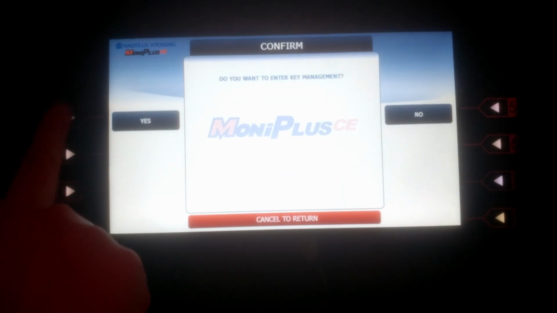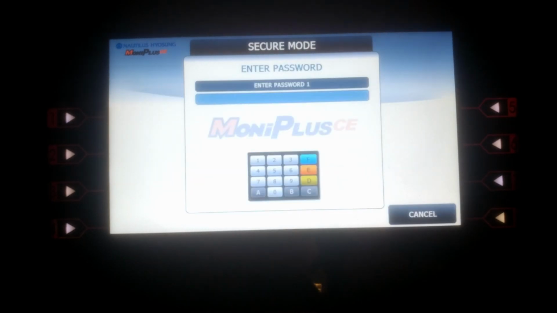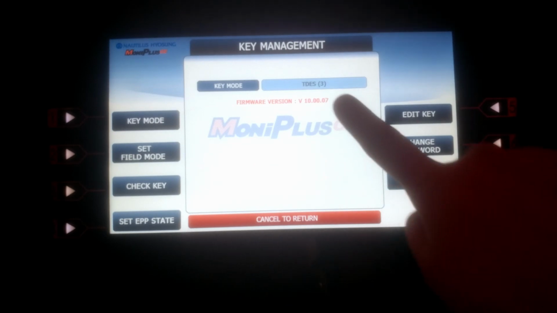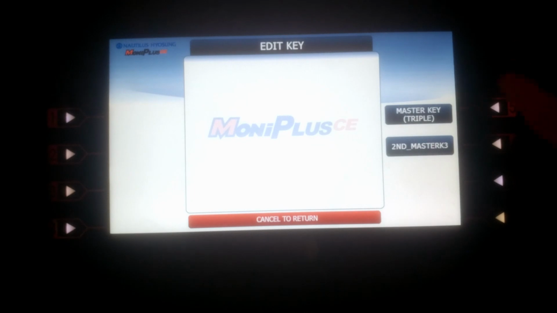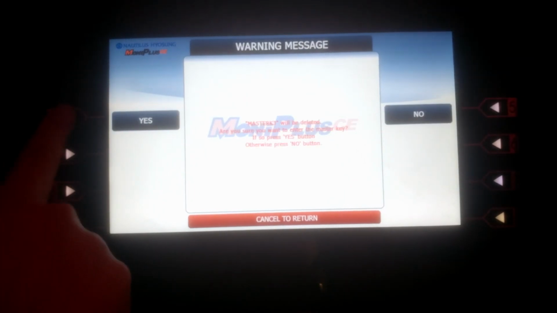Enter master keys. Yes. New passwords. Key mode. T-3, just like before. Now, edit key. Master key triple. Master K3. Yes.